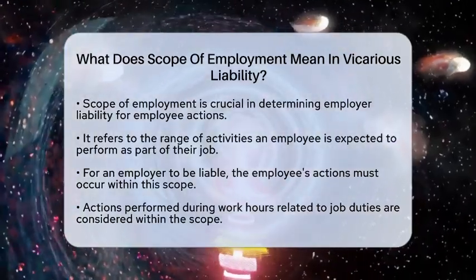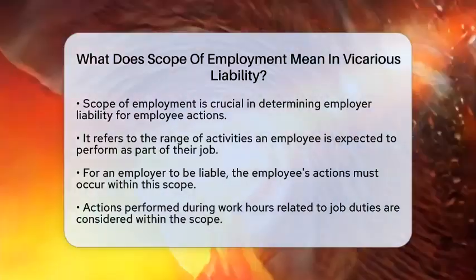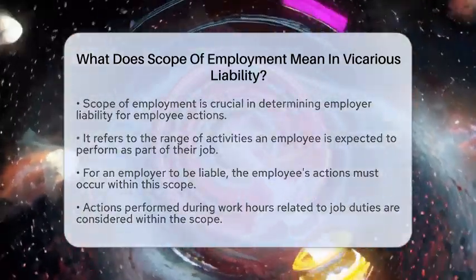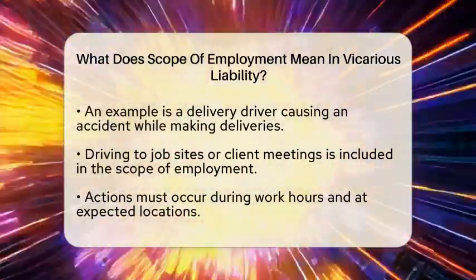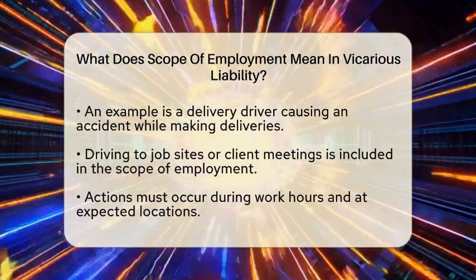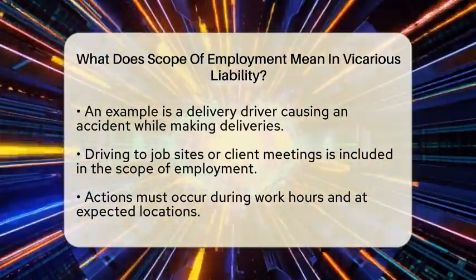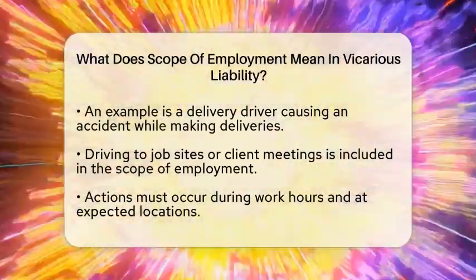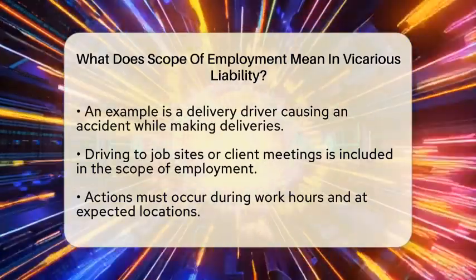It means that if an employee is performing tasks related to their job during work hours and in a way that serves their employer's interests, they are likely acting within the scope of employment. For example, if a delivery driver is making deliveries and accidentally hits another vehicle, the employer may be held responsible for the damages. This is because the driver was fulfilling their job duties at the time of the accident.